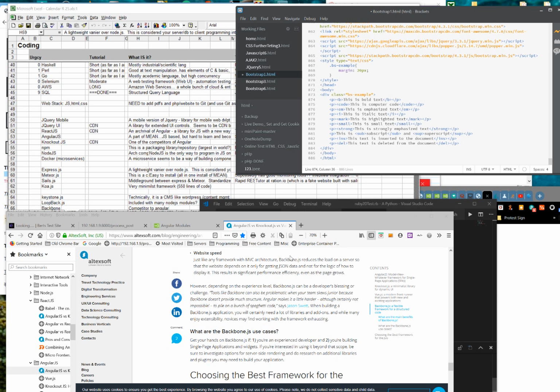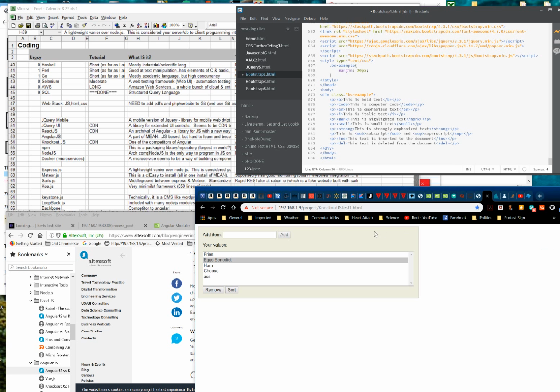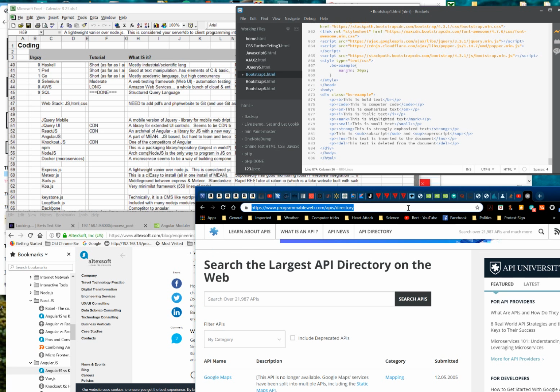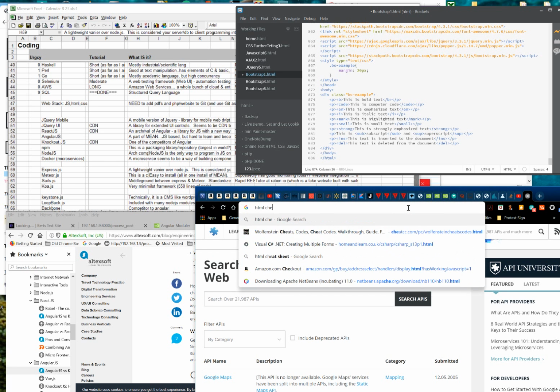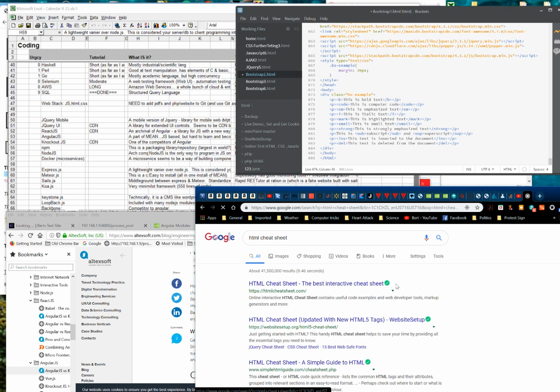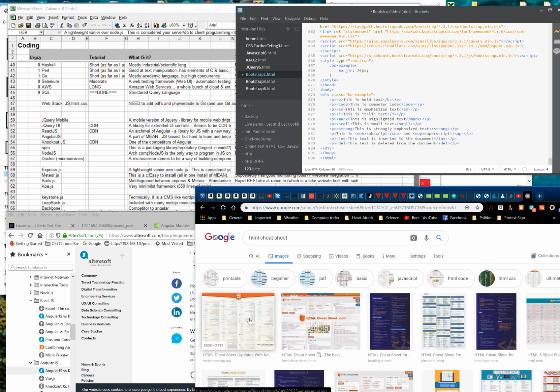Because you go out and Google something, you see a ton of cheat sheets show up, like HTML cheat sheet. You'll see a ton of these things out there. If you go to images, it'll show you all these cheat sheets, but of course they're all low resolution, so you're going to have a hard time getting a good, not grainy copy.